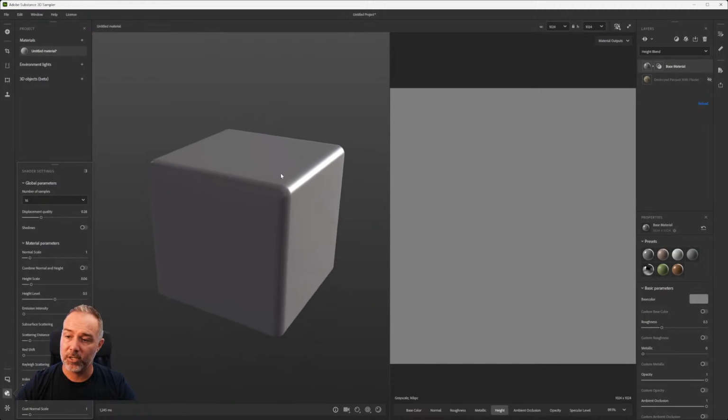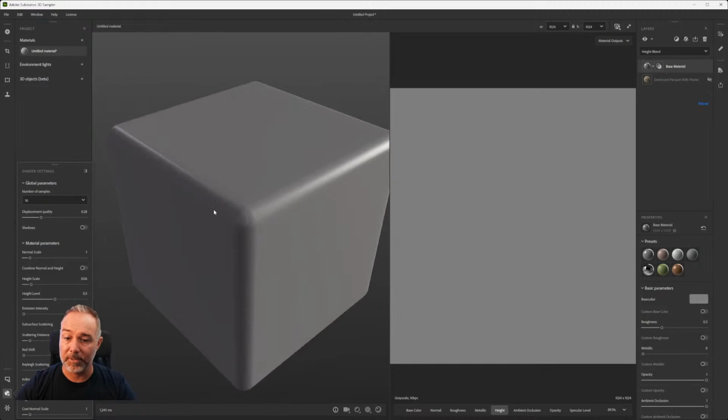So the shader is something which you have in any game engine, any 3D engine, I want to say. So this is a 3D engine in front of you. You have one in Painter. Anything that displays 3D is a 3D engine. So you need to have this information, and here you have some parameters.